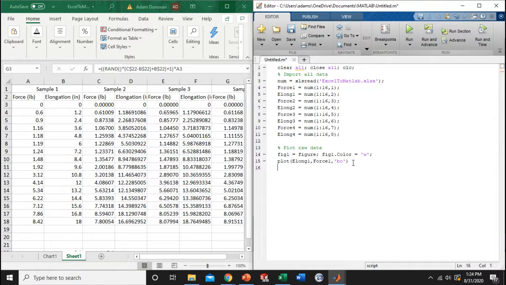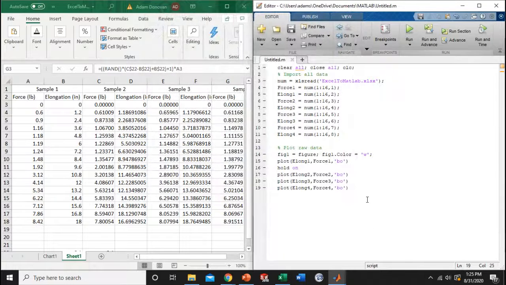All right, so there's the first plot, and now I need to hold on, and now I'm just going to, I know I do this a lot, copy and paste, because there's no need for me to type out all of that when I can just change my variable. So this is going to plot sample 2. This is going to plot sample 3. And this is going to plot sample 4. Okay, so all of these line up. You can run your cursor over them, highlight them, and you can see that all of these variables are used in the right place. But that's not entirely necessary. So I have that. Let's run it, see how it worked.